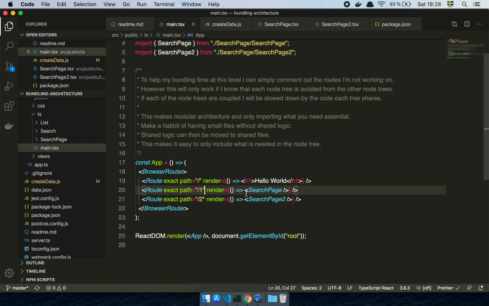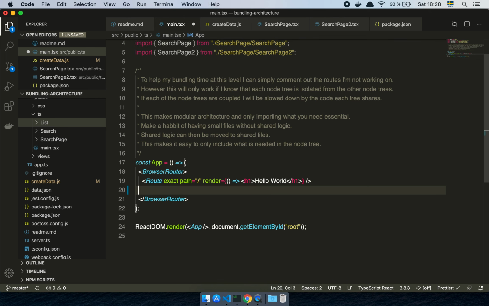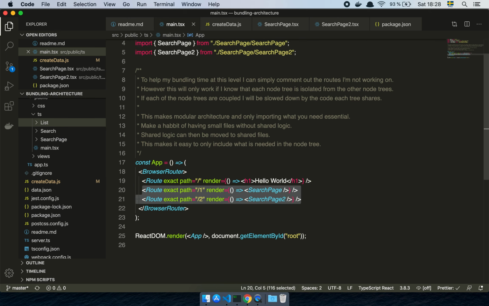This is just one clean tree. And then everything that is shared, like the list component or whatever shared components you have, is isolated as well. Then it becomes very easy for you to just remove certain routes that you might not be working on, or do something even fancier. This is just a simple example. I have another video where I show you a much more elaborate way of doing this.